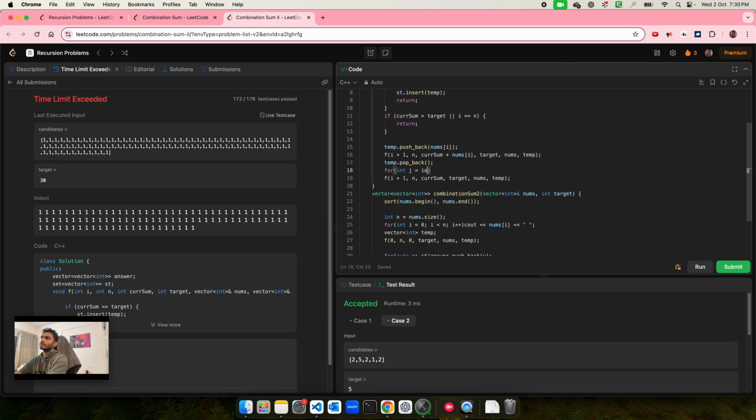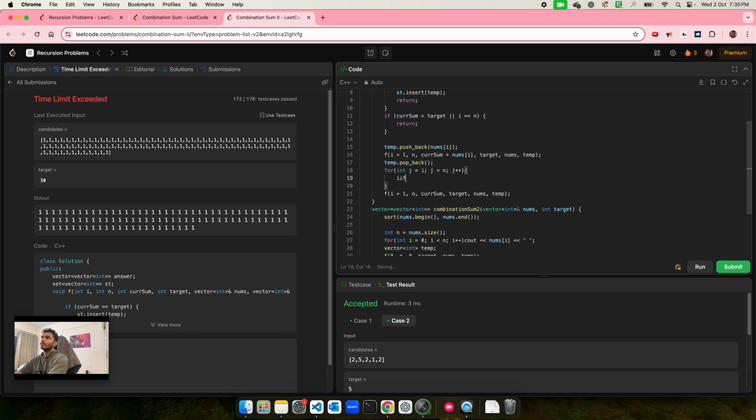So j less than n, j plus plus. If I find nums of i is not equal to nums of j, then I do this call and I break. The observation here is key.